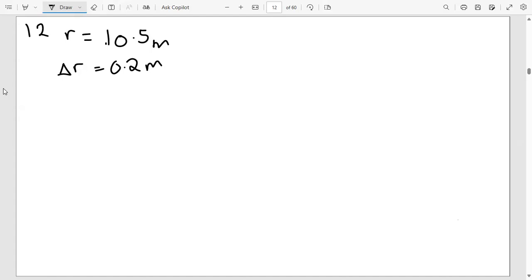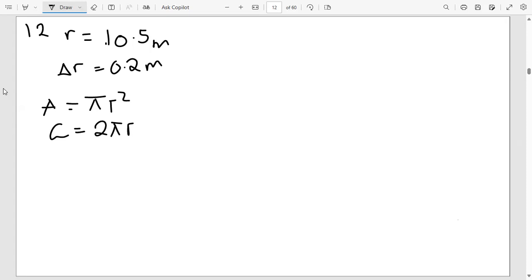So we want to calculate the area and the circumference of this circle. The formula for area is equal to pi r squared, like that. And circumference is equal to 2 pi r, like that. So the uncertainty now, that's where a bit of an issue is. In order for us to calculate the uncertainty in these two quantities that we're going to solve for, the area and the circumference, what are we supposed to do?